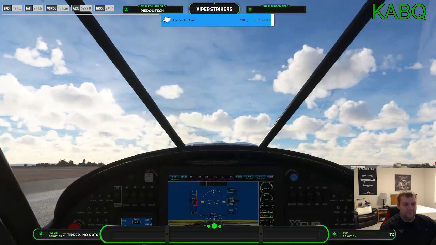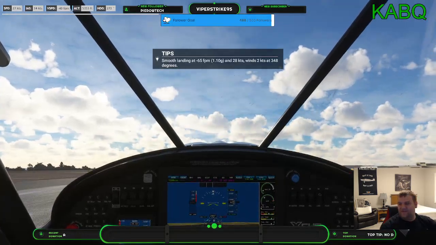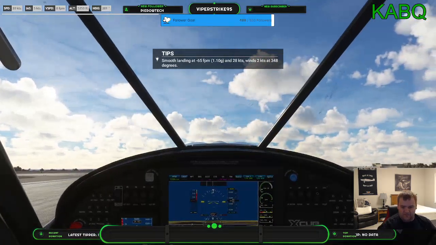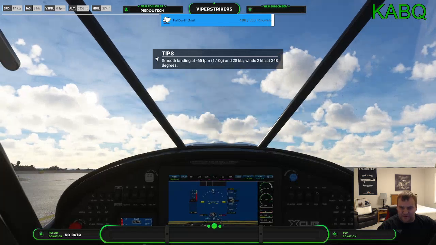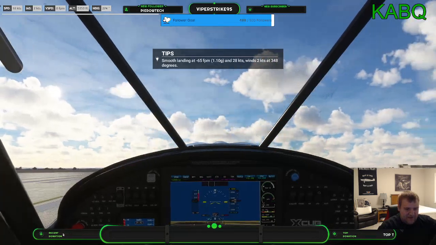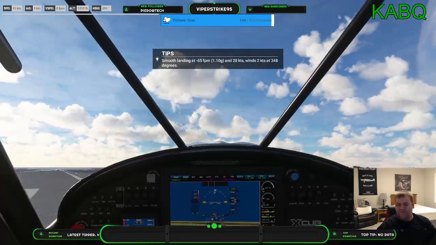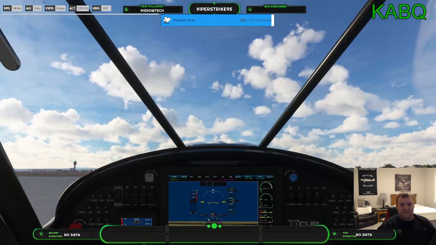And there you go. Negative 38 feet per second. Good landing. Woo! We made it to Albuquerque, guys. Just gonna have to find somewhere to park. But yeah, we finally made a complete butter landing. Awesome.